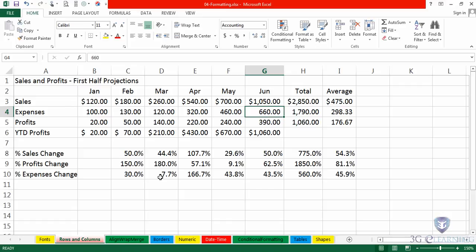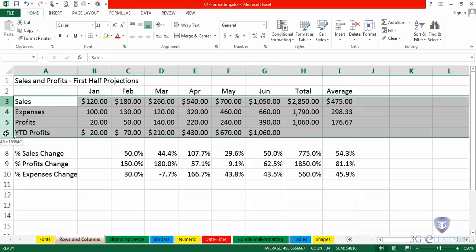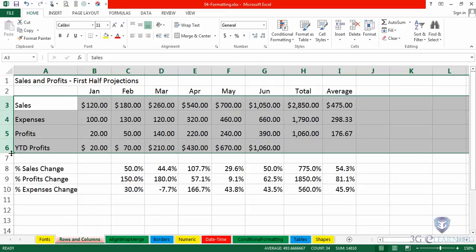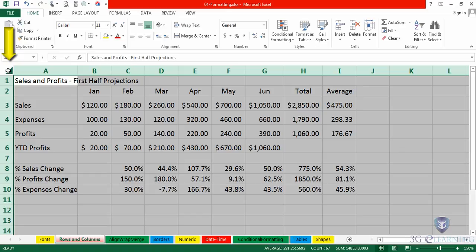This isn't so important in row heights, but you do have some control over it. Maybe you want some space between the entries in this worksheet. We could drag across these rows here and drag the lower boundary down a bit, thus making the rows taller. We can click in the upper left hand corner to readjust all the rows simultaneously and do the same for columns. So click in the upper left hand corner, and if we double click any of the row boundaries, we can automatically adjust all the row heights to a best fit.